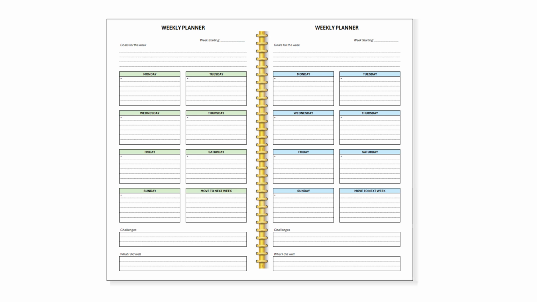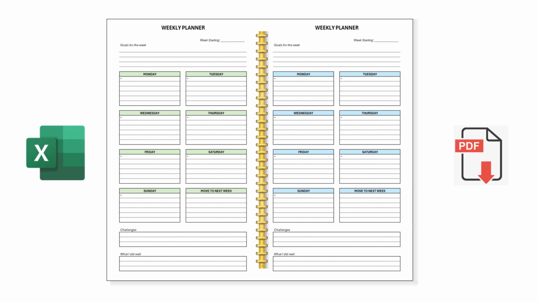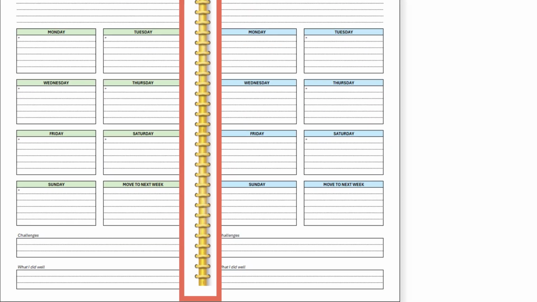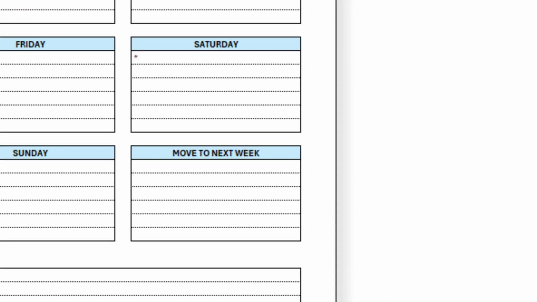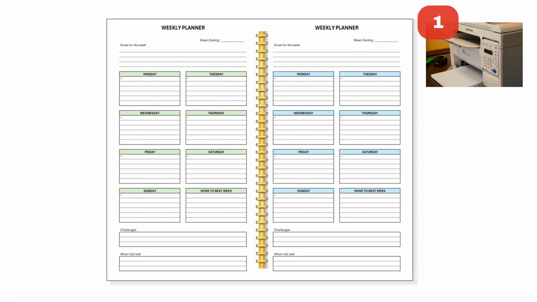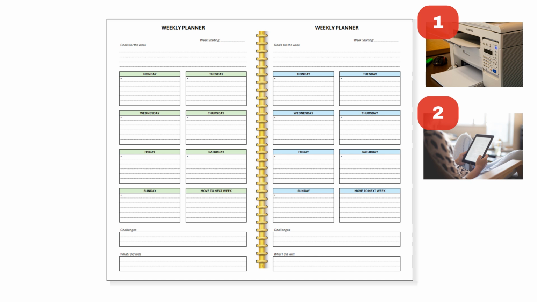In this video, I will show you how you can use Excel to create PDFs just like this one. I will show you how to create the rings effect, and I will show you 3 ways to create the shadow effect. The PDFs that will be created can be either printed, updated online, for instance, on a tablet, or you can also try and sell them online.